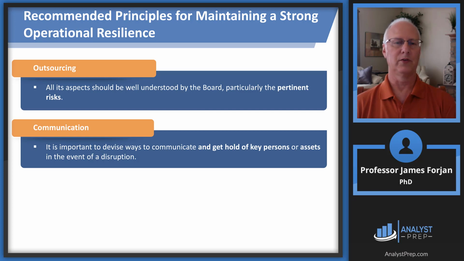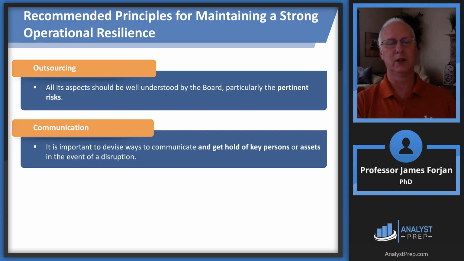Outsourcing, of course, this is extremely important. Well understood by the board. Yeah, communication. With communication, I always think of transparency, right? Whatever we're trying to communicate, we need to make sure we have all of the information and the data, and then we need to communicate to those relevant parties.